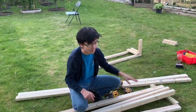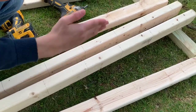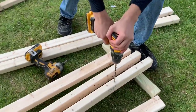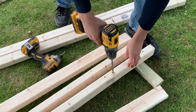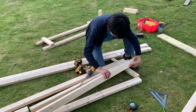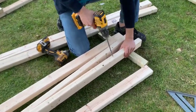When you have it in the joist position, you want to do the same process — mark out where you want to put the holes and put the tick marks where you want them vertically aligned. And then here's the different part: when you drill them, you want to go halfway in, and then you want to flip it over, and then complete that hole.